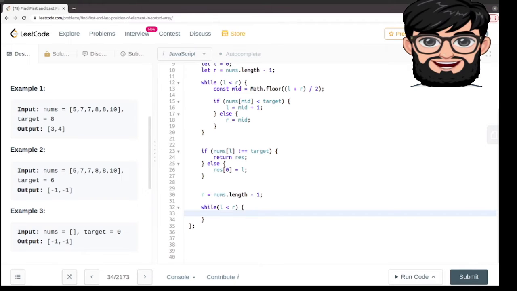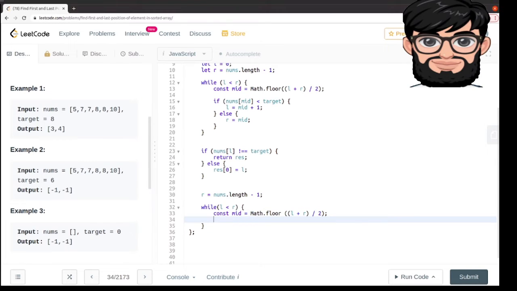We're gonna see that while the left is less than right, again we're gonna calculate the mid by doing math.floor. We're gonna add the left plus right and divide by 2.